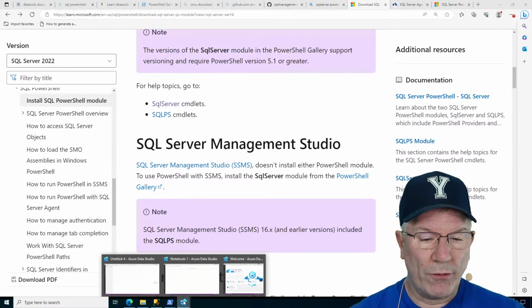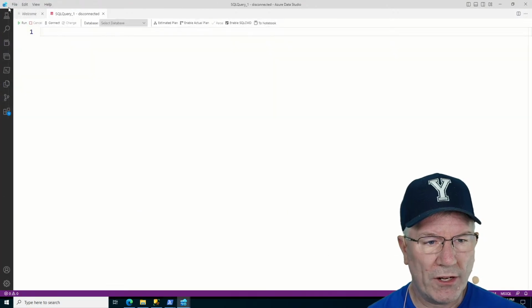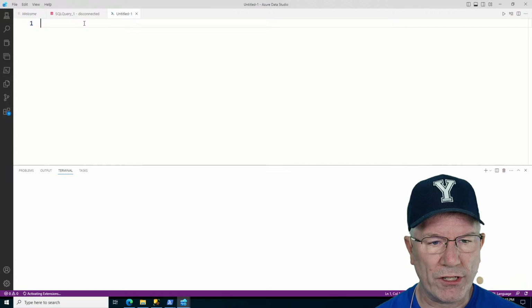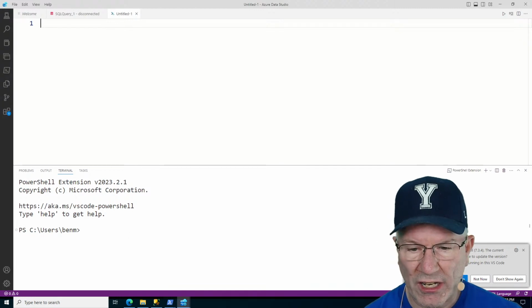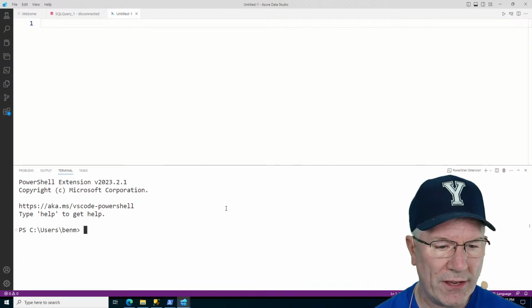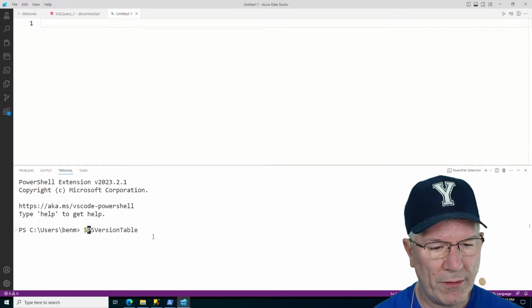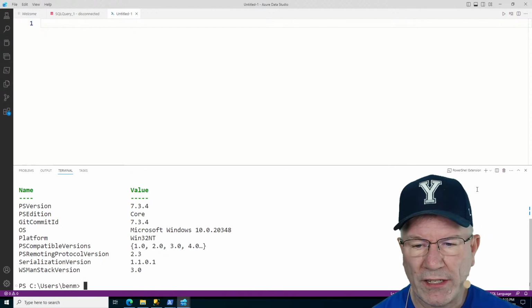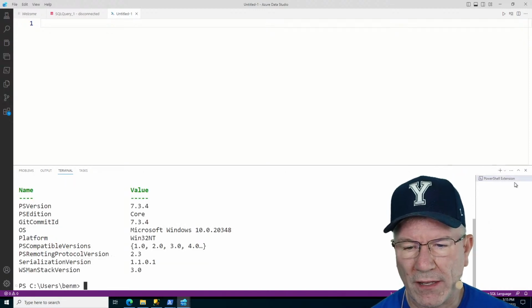But for now, what we want to do is go back into our Azure Data Studio, maximize this, and create a new file. Whoops, not a new query. Sorry, my bad. New file, and we'll choose PowerShell. And we're going to start diving into PowerShell. So here's PowerShell. It starts the PowerShell extension. We're just going to let it use it. We're not going to do an update to 7.0 yet. So we're going to run Get-PSVersionTable. PSVersionTable is 7.3.4. So we're going to actually run a PowerShell Windows, or PowerShell. Nope, that's not it. I want Windows PowerShell.